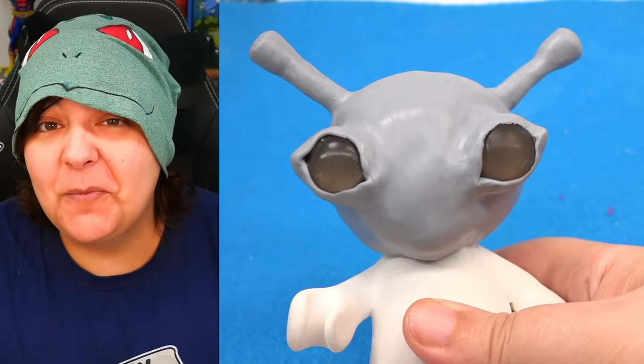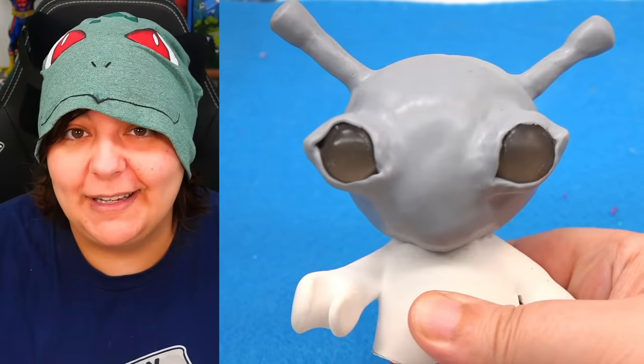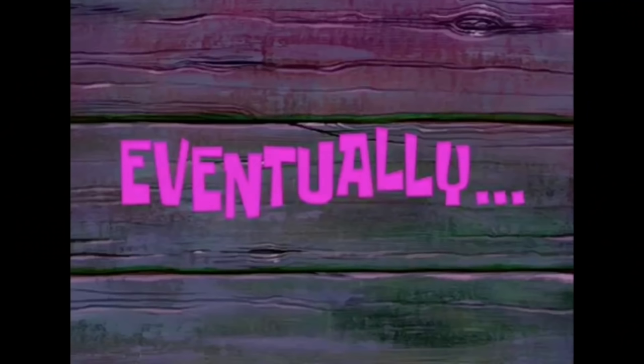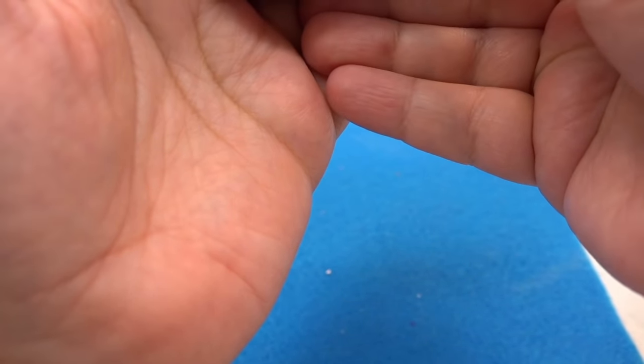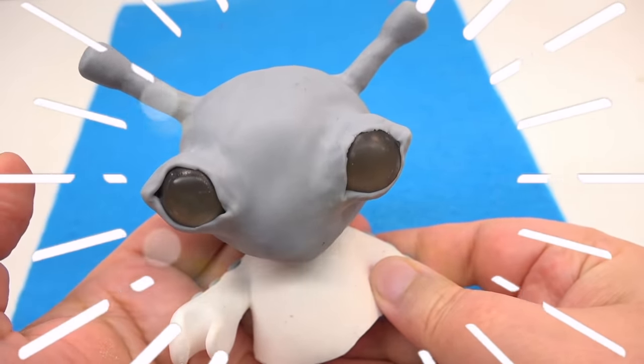And at this point, I'm really happy with what it looks like. So I think we're just about ready to put it in the oven. But before we put it in the oven, we need to pray to the baking gods. Dear baking gods of Evermore, please protect my piece from cracks, burns, and fallen limbs. But also, stop breaking my stuff! Eventually. And so it seems like the baking gods have blessed us.